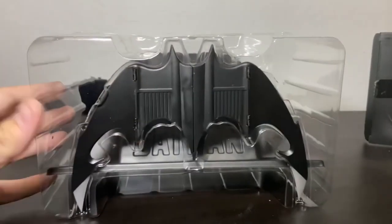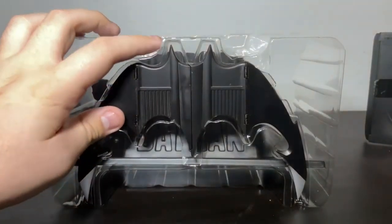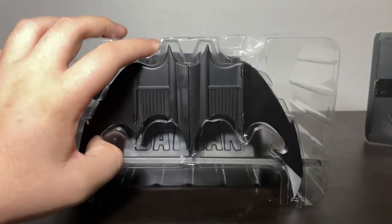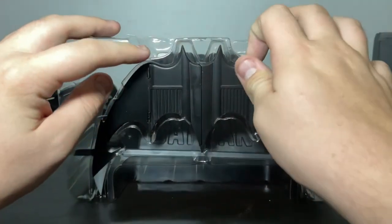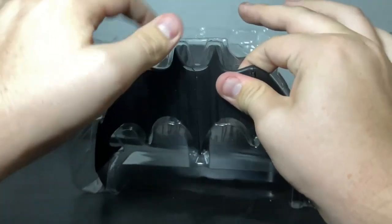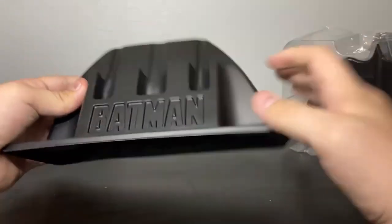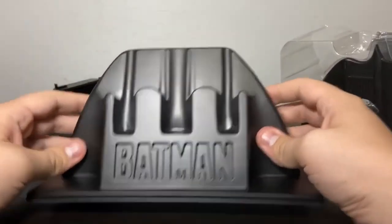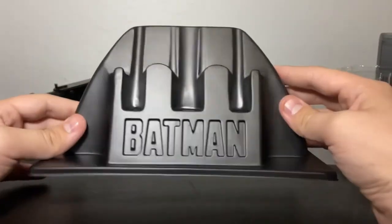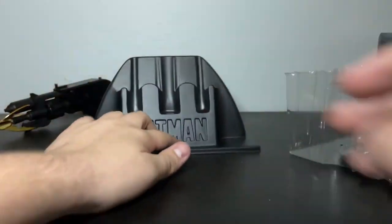Oh, wow. Nice. Ooh. Okay, I don't know. I can't tell if that's metal or plastic. I'm trying to feel it. Feels like really hard plastic. All right, so, oh, this thing's made out of plastic. Here's the display stand. Oh, it says Batman on there. Yeah, nice. Let's put that over there.